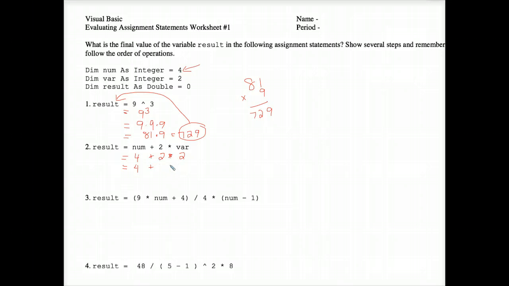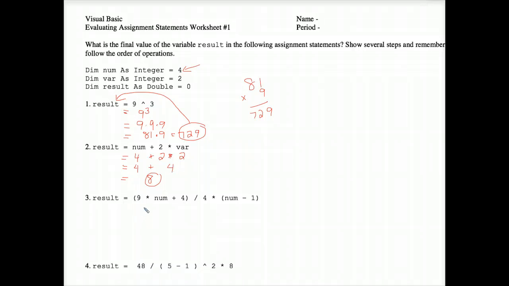Next, we would have to do the multiplication because of, please excuse my dear Aunt Sally. Multiplication comes before addition, so this is really a 4. I even put the 4 right below the star to show people that 2 times 2 is what turned into 4. And lining up my equal symbol, this is 8, so I'm going to put the 8 right under the plus and circle that as my final answer. You don't have to write the word result out over and over again. Just the equal symbol and everything to the right of it's fine.